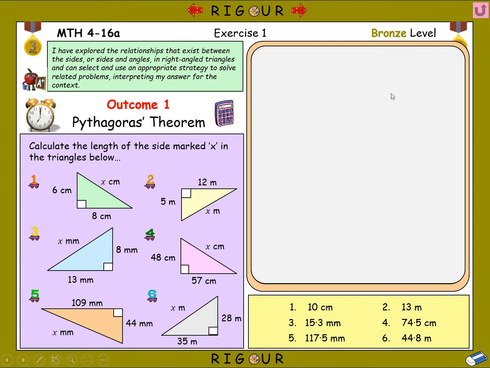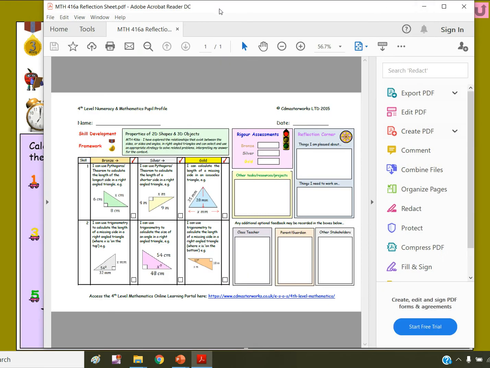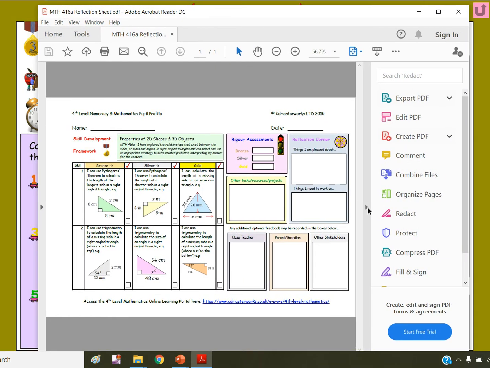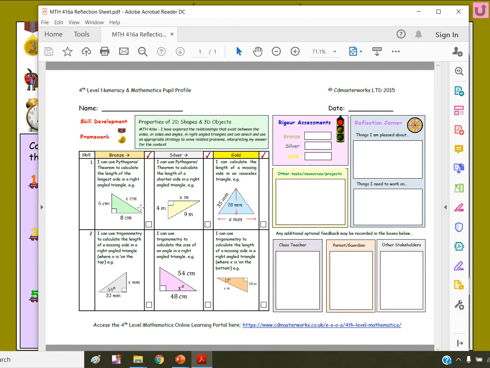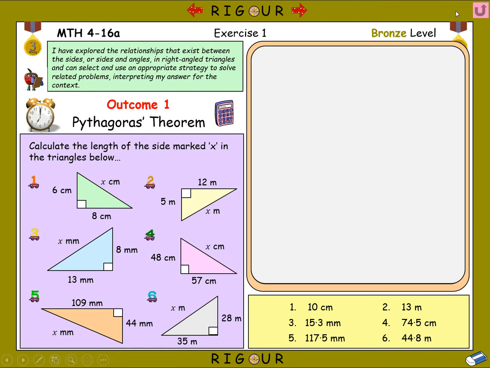Of course, clicking the top right hand medal as always gives you the skill development sheet, so I'll just minimise it so that you can see it in the space. So you've got a skill development framework where pupils can rate themselves after finishing their lessons on it, space to record any Rigor Maths assessments, opportunities to reflect, and of course options for additional feedback from stakeholders, and these of course can just be printed out and given to students and stored perhaps in their success records.